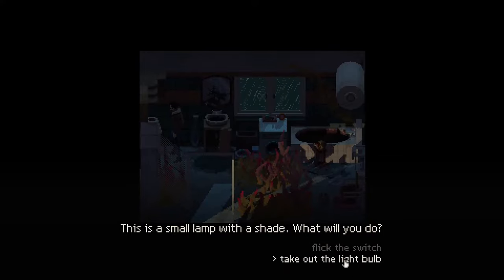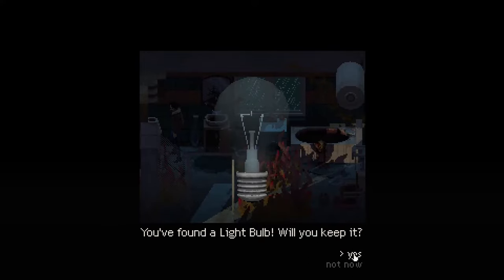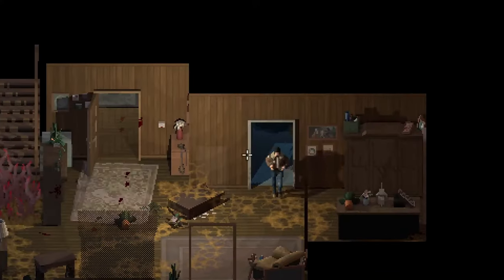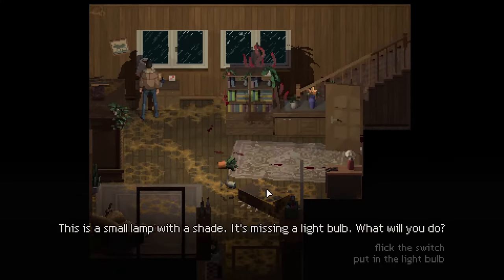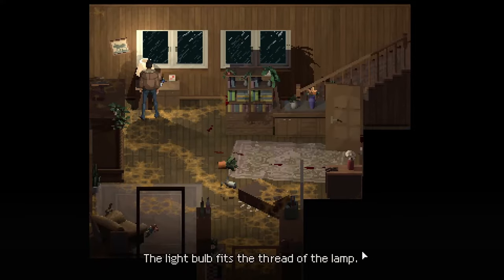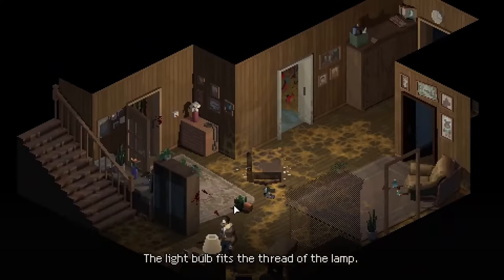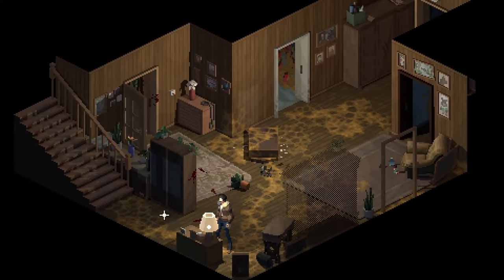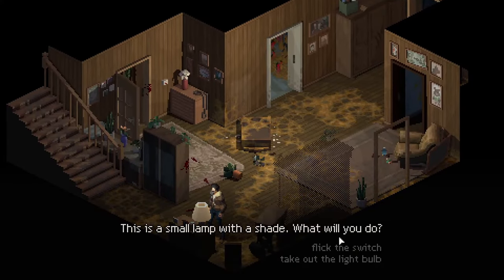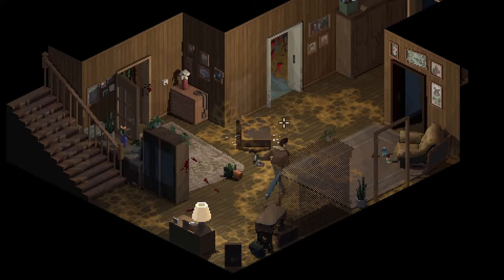But I can take out this bulb though. Found a light bulb. Will you keep it? Yes. Can I put that in this guy? Whoa. So I was right. So now we can go up the stairs. But let's finish exploring over here.